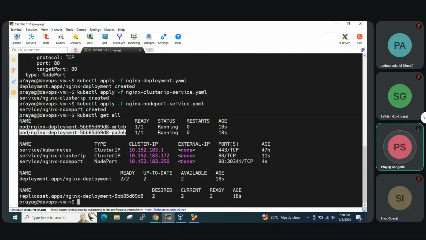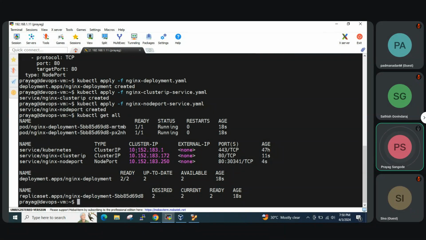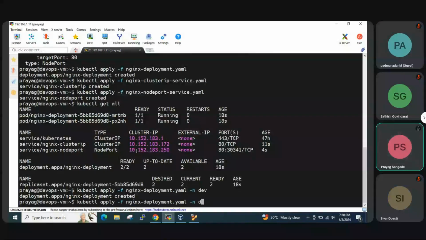But as per the exercise we had to do that in a particular namespace, but it's okay, we have created it in the default namespace. If you don't give -n, it will create in the default namespace. Now run the same commands. Kubectl apply -f deployment for dev in the development namespace. We created Nginx. Similarly, we'll create it in prod.